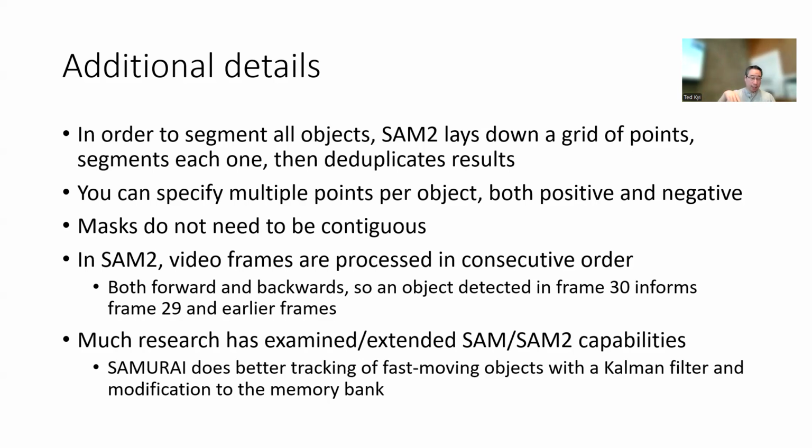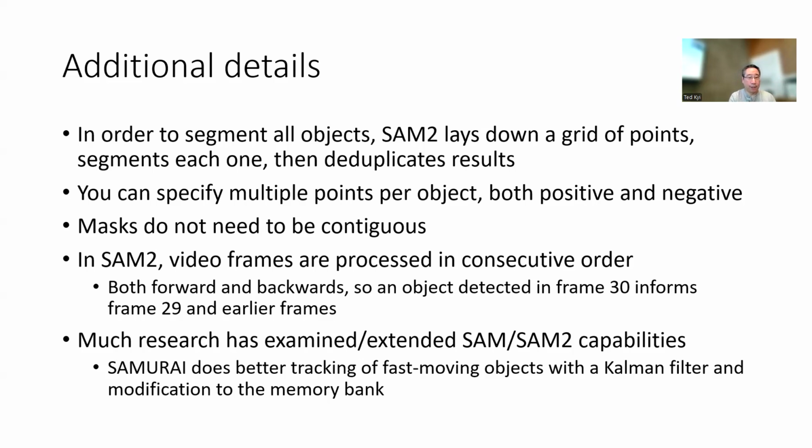And then, again, you encode the image once, but you have to run that decoder over and over and over again with all these different prompts. And then eventually, some of the larger objects are going to get multiple grid points. And so then you deduplicate the answers. And that's a pretty standard thing if you're familiar with object detection. You run non-maximum suppression and you just deduplicate based on IOU or something like that.